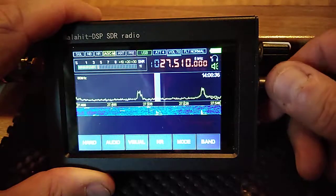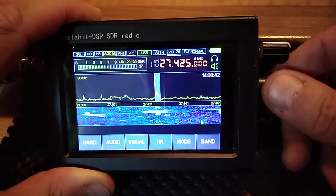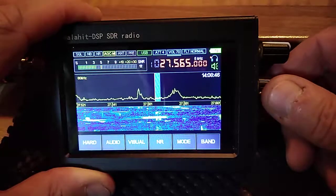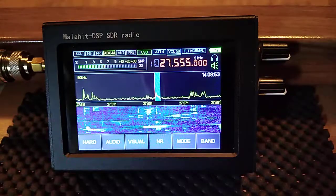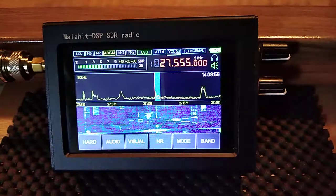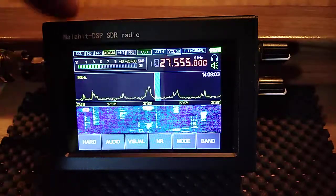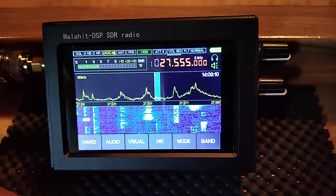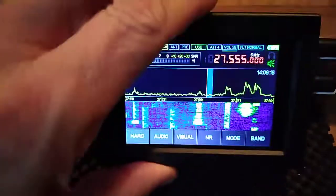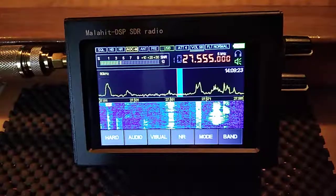So there you go, folks. I would highly recommend them — I think they're a fantastic thing. I'm well pleased with it. The audio might have come out slightly rough coming through the speaker of this mobile phone recording me. There you go — the Malachite DSP, a software-defined radio. You can buy them with the encoders like this on the side, or there are versions with two little round encoders sticking out the top — I was told to stay away from those ones. You can also get them with the encoders in the front and a big large speaker at the front; the speaker in this one is at the back. A short look at the Malachite DSP software-defined receiver.